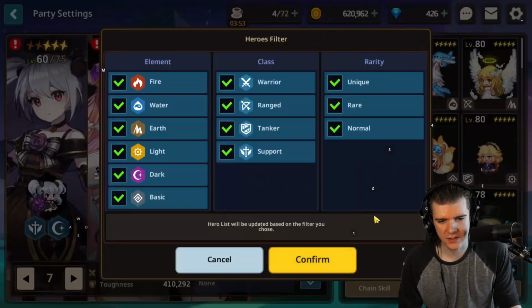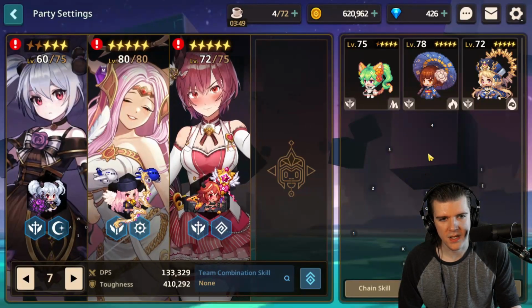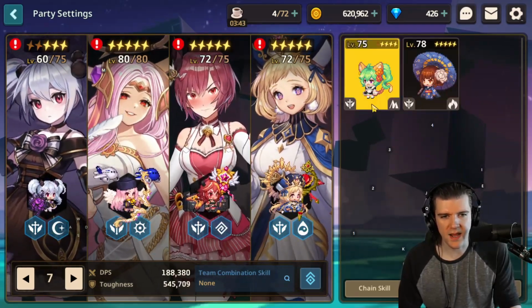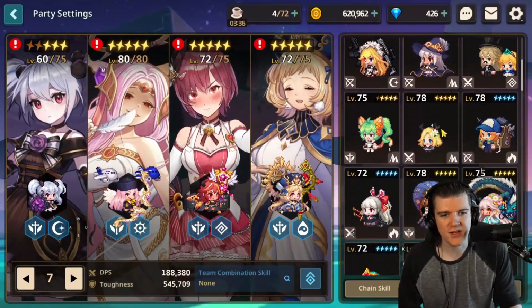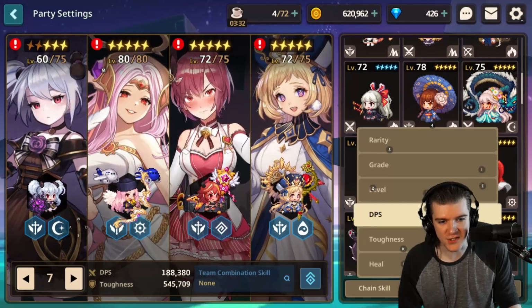Next, we got Veronica. I mentioned her just a second ago. I think she's a very good support, but she's very niche. And also technically Mayreal is support. In my opinion, she's not. She's a DPS. She'll be in the DPS section, so I just want to make that clear right here. Mayreal is a good character, but she's not a support, even though the game says she is.